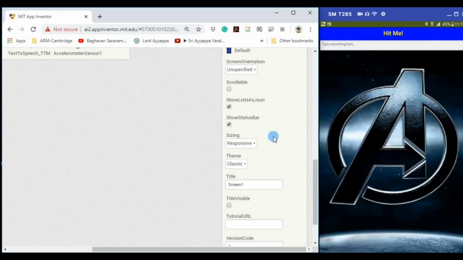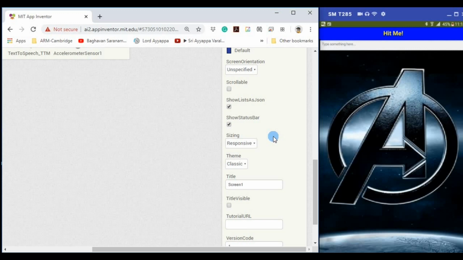You must always remember that when you're testing it on your phone, which has its own screen resolution, all your customers or friends or family who are going to download this app will have phones with a lot of different screen resolutions. And you want the app to look very similar across all these phones. So responsive sizing is the best option to go with.